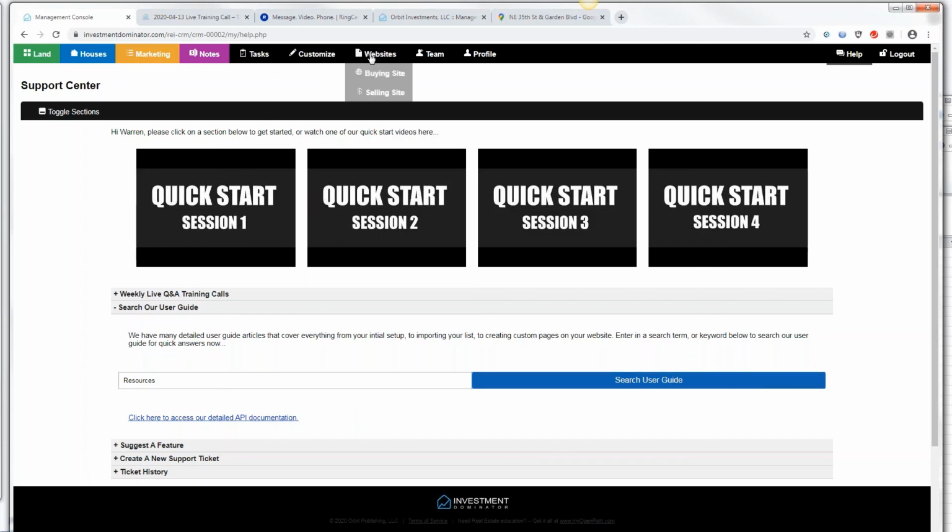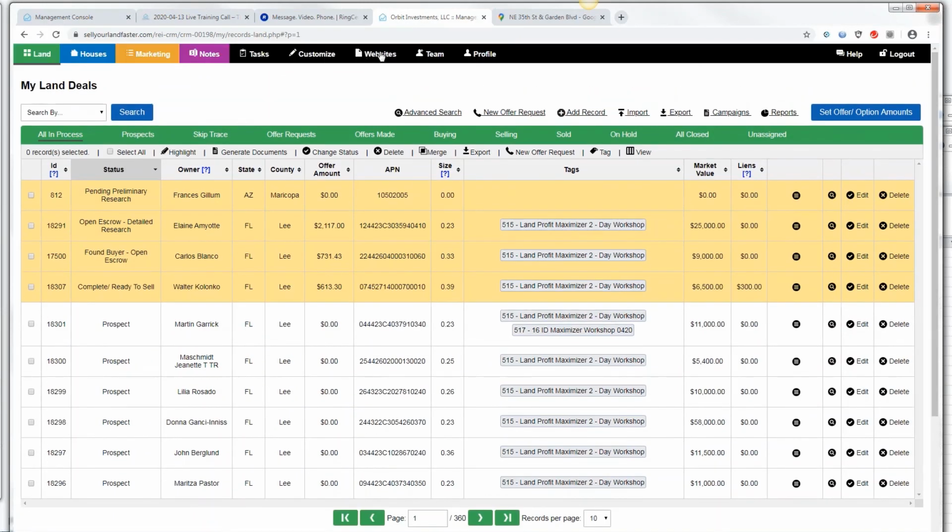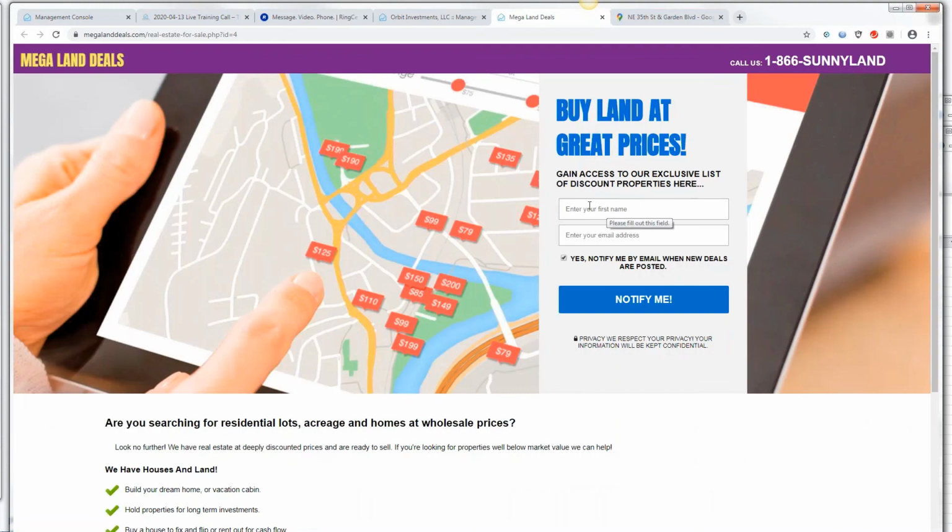A lot of folks get a little confused. They look under websites and they see you have a buying site, you have an opt-in page, and you have a selling site. So they think they have to have 3 different domains for each of these. And actually, you're only using a domain for your buying site and another domain for your selling site. This opt-in page, if I were to execute that, comes up so that people can type in their first name and their email address and opt in.